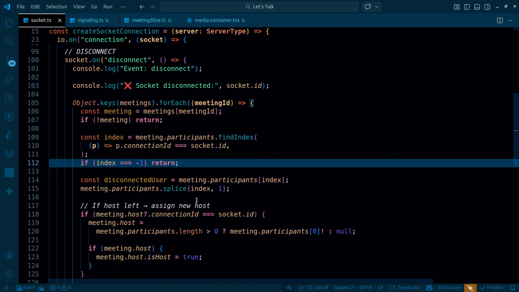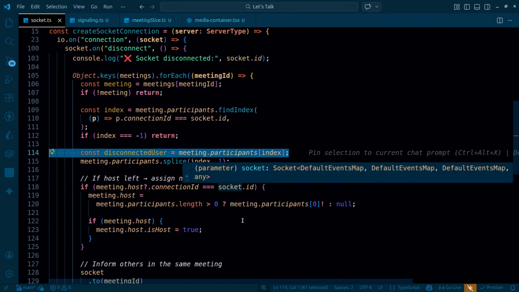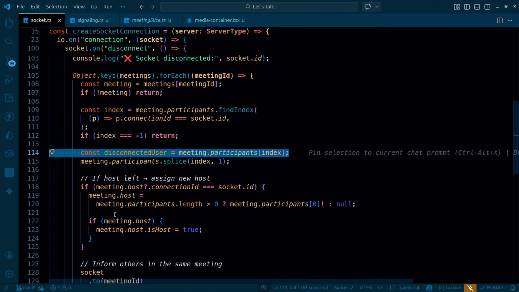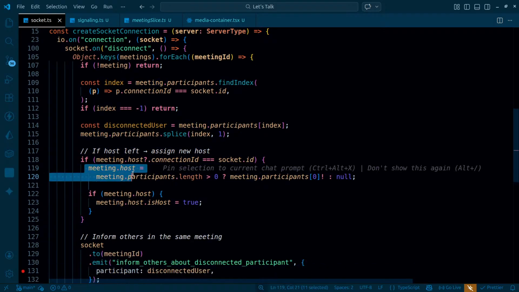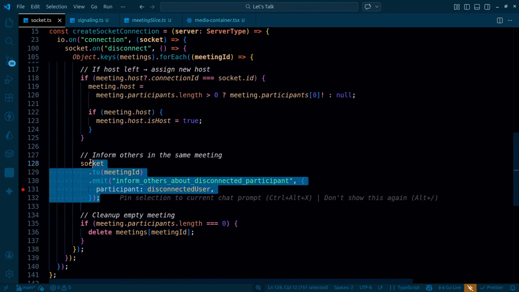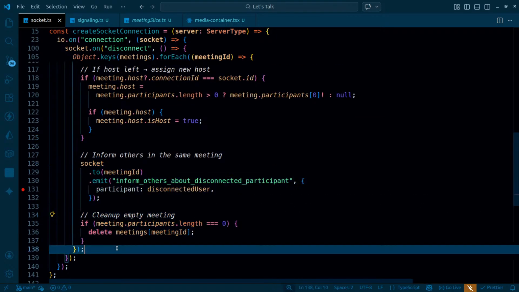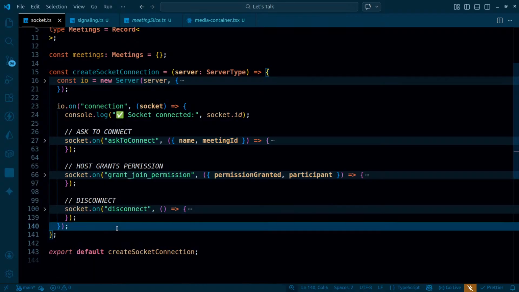Once I got the index, then I'm getting the disconnected user's info. And not only that, once the user left, if the host left, I'm going to be assigning the host to another user, who is going to become the host over there. And that's it, informing others about the new host, and even cleaning up if needed. So this is how things are going to go.